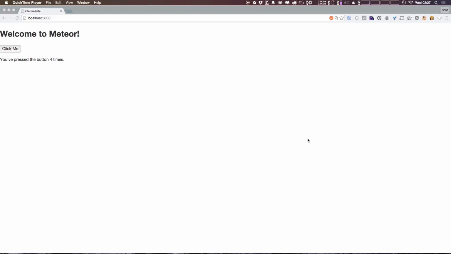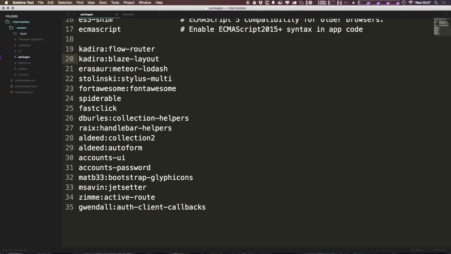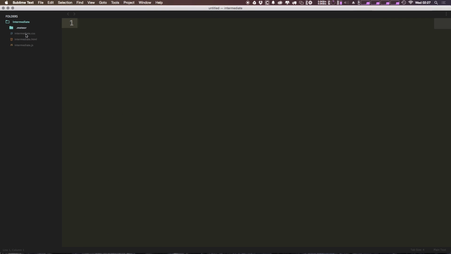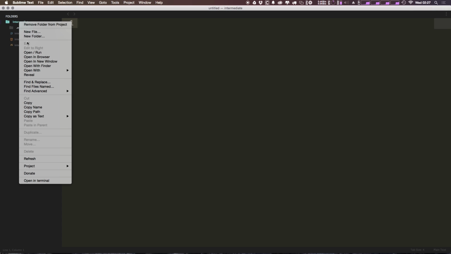Now, one of my favorite things about Meteor has always been its extreme flexibility in things like file structure. It just really lets you do everything the way you want to do it. And the best part is you don't even necessarily have to define things and define paths. Meteor will just handle it in its build process, allowing you to really be flexible and change your approach when needed. So to get started in our project structure, I'm going to first create some folders inside of our main folder here.